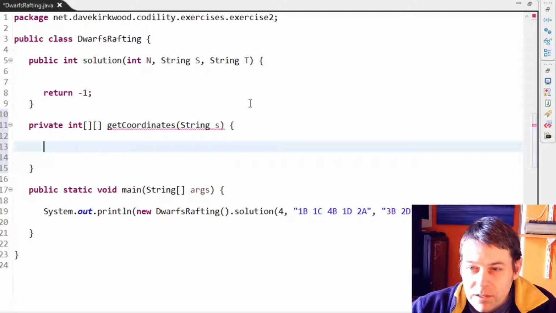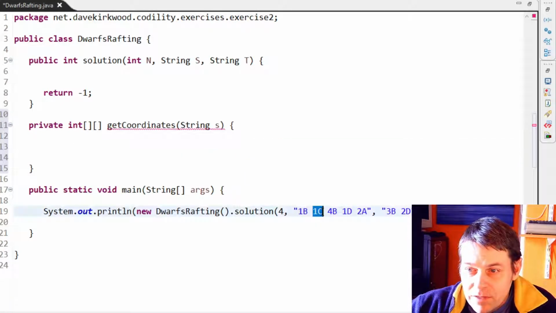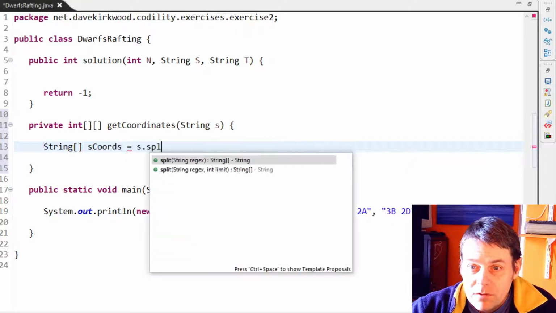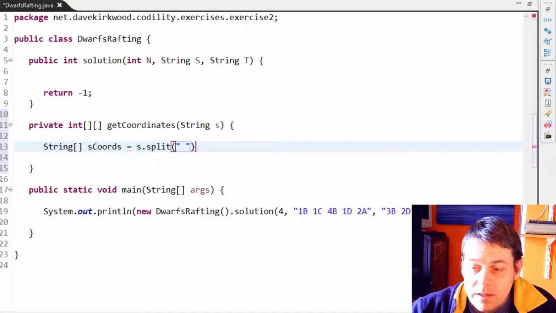So first thing I'm going to do is loop through. I need to split the string into individual coordinate sets, so I'm going to just split that on spaces. I can say string array sCoords equals s.split by space.